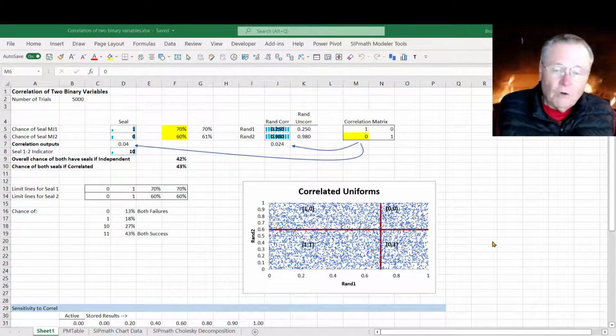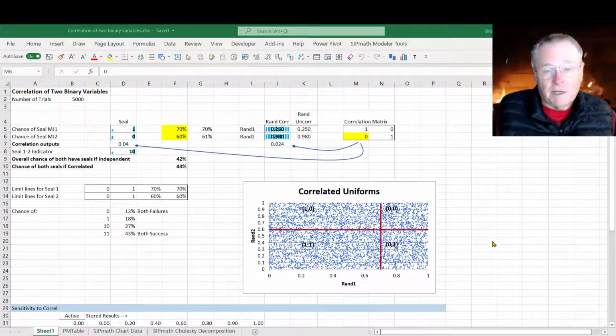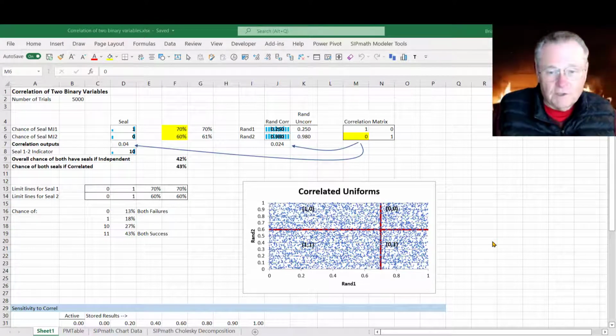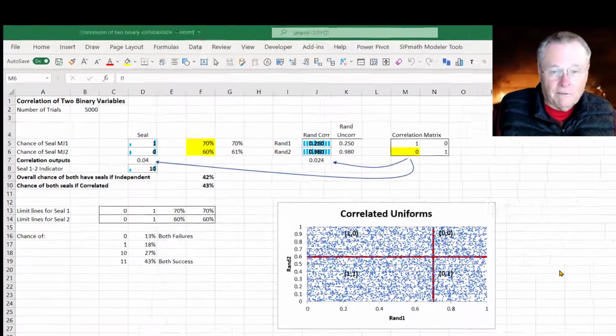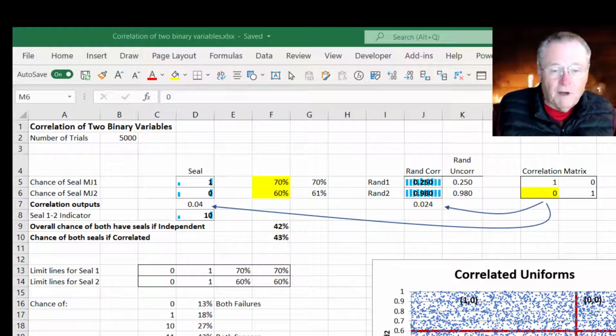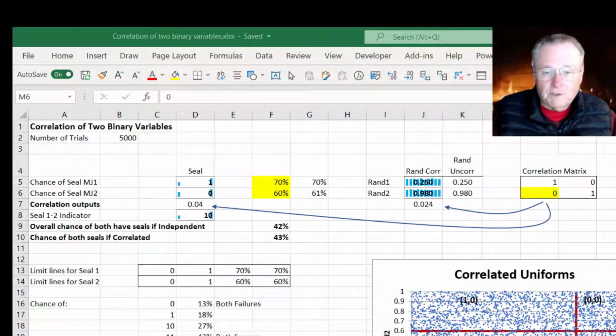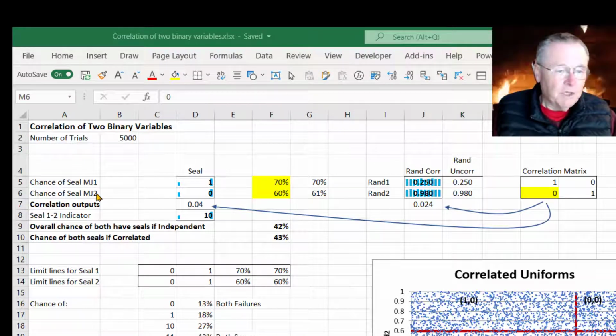And so how do you normally go about this, getting the input for it? Well, you might go to your subject matter expert and ask them, what is the correlation between these things? Well, I'm not sure the subject matter expert understands what correlation is, but I think they do understand graphics. So first of all, let's define this. Let's look at this model. We have something called a correlation matrix. So in this case, the diagonal is always going to be 1. And this yellow cell refers to the actual correlation between the variables MJ1 and MJ2.